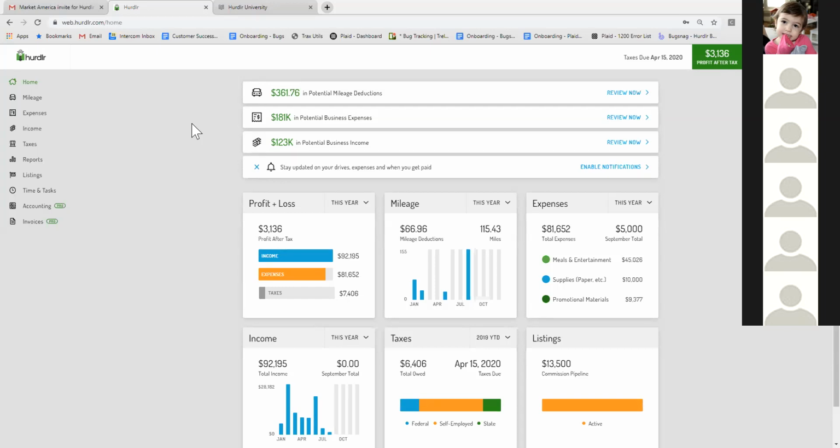Yeah, exactly. So there is a category called cost of goods sold. Anything that you're buying as far as inventory or reselling, you'd want to categorize it as that expense, and then you track that total income amount so that it would calculate the profit for you. Yep, that's correct. Okay, cool.